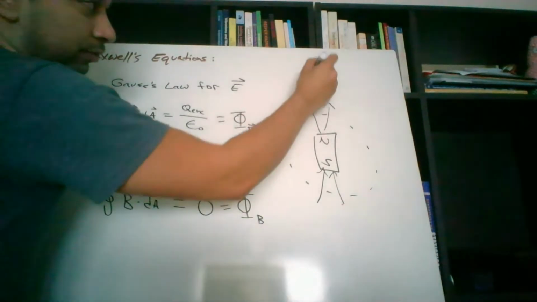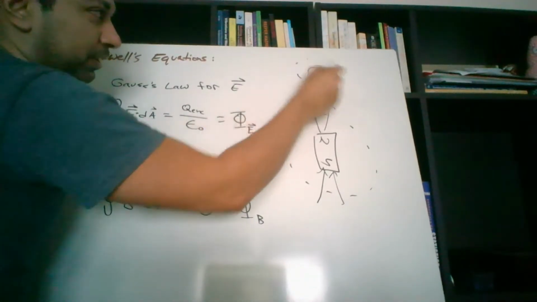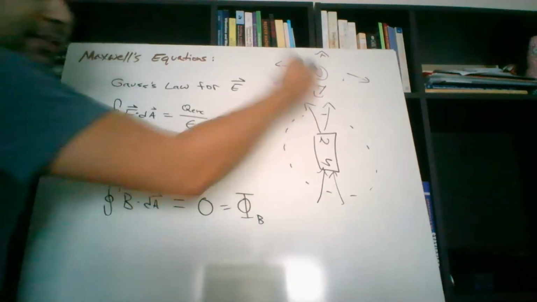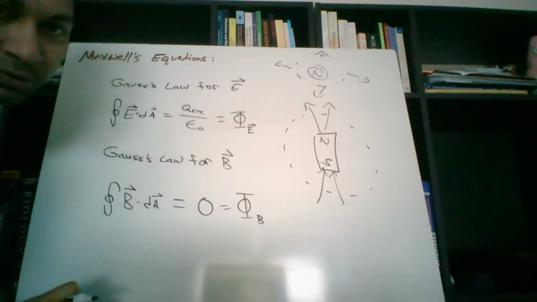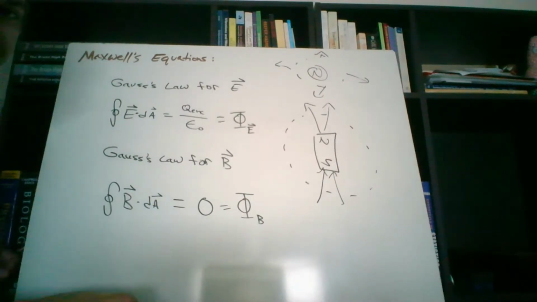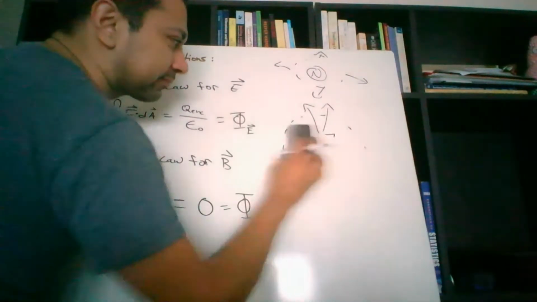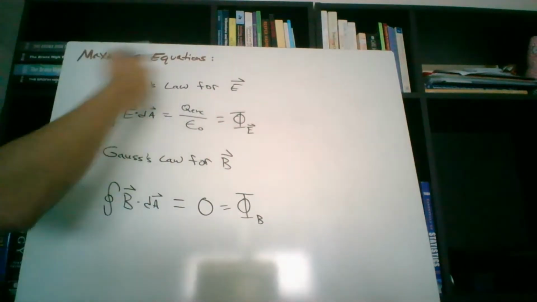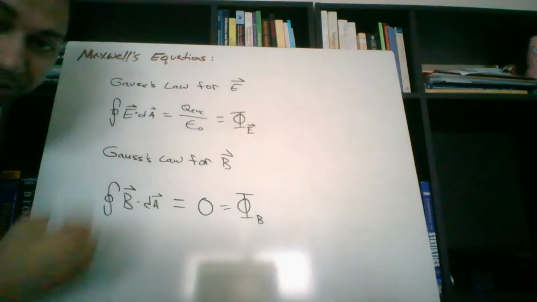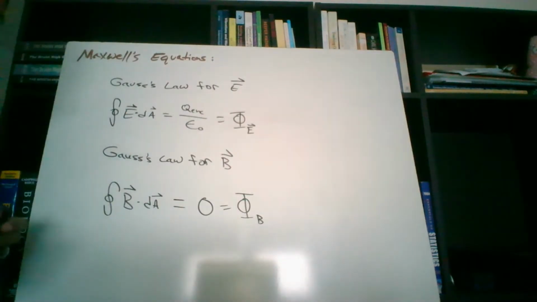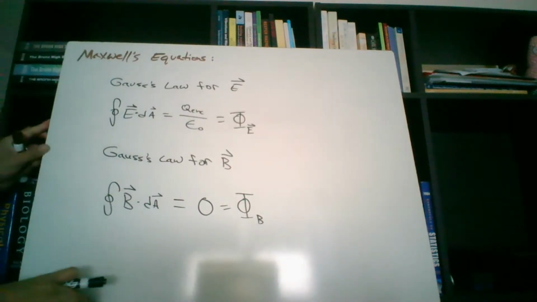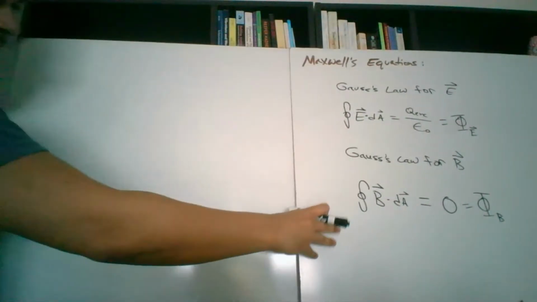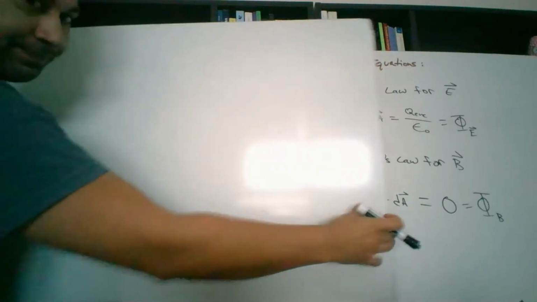You're not going to have a single north here where, if you put a Gaussian shell around it, all the magnetic field lines go out. So magnets don't create magnetic monopoles. That's the real beauty of this part of the equation. Okay? So look at that. Maxwell's equations, there are 4 equations in total. We've got 2 of them done already, and you should know these 2. The other 2, you know as well, because we've been doing them.